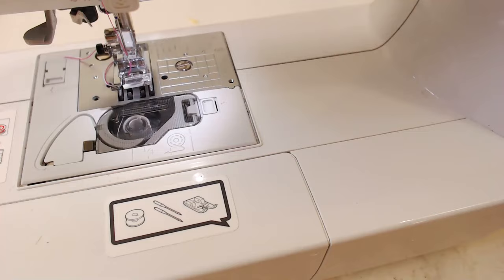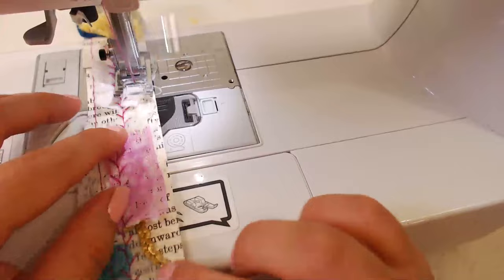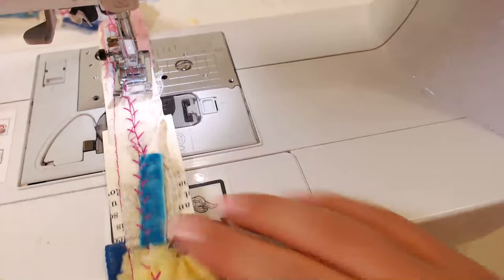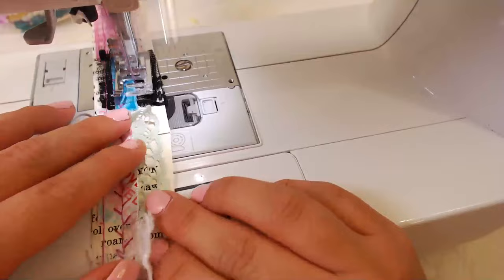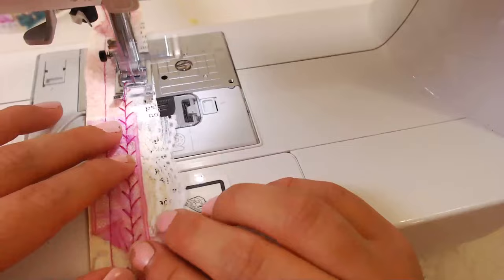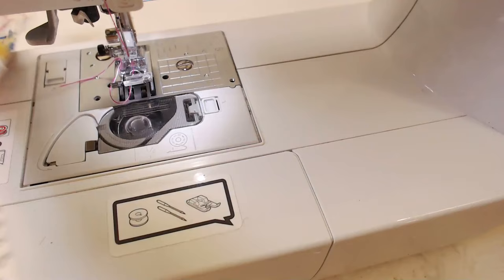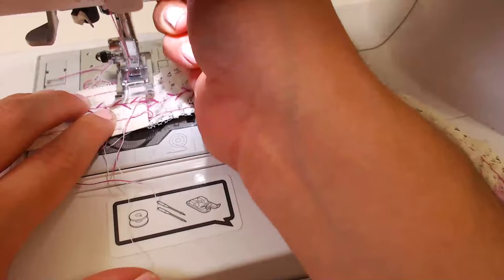Okay. Kind of grabbed onto my chair. Okay. So that is how we do it. And then I'm going to put these together here. Because these are the same colored threads, so I want to put them together. And I'm just going to use, again, just a straight stitch.